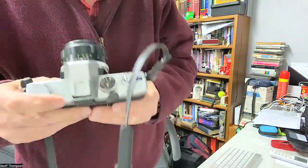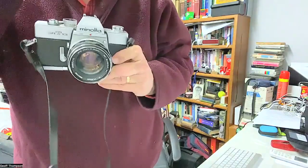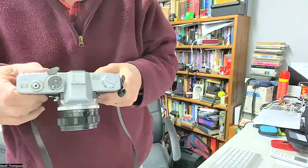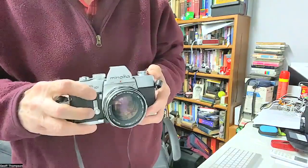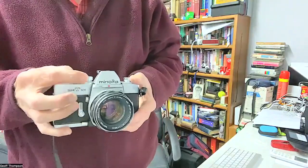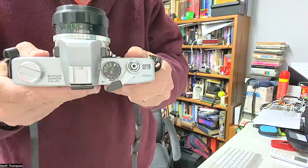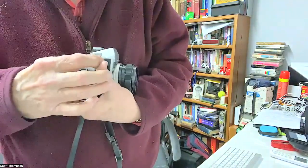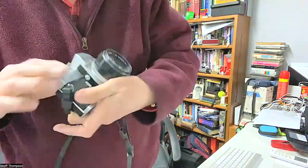When you just wind the camera on and you look through the viewfinder, I'll show you in a minute, you'll get a needle and a pointer and a gap, two things, a circle on a pointer and another pointer. They've got to come together for the exposure to be in line, but I'll explain that as I go anyway. So on the top here, you've got your usual shutter speeds. Got a wind on lever, got a little window for a counter there, and you've got a self timer lever here.